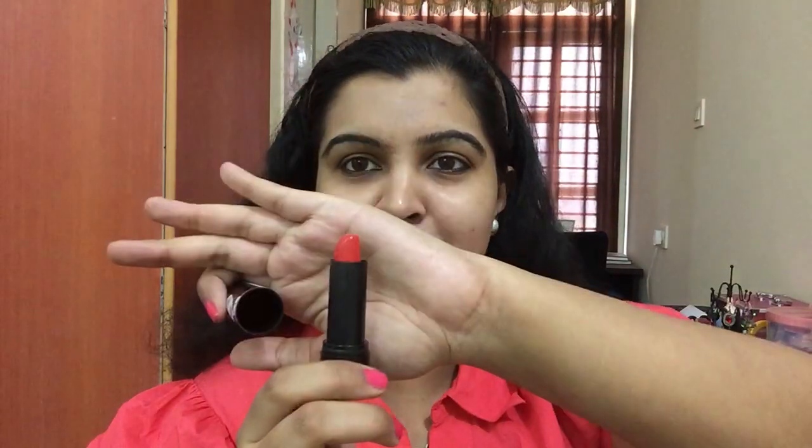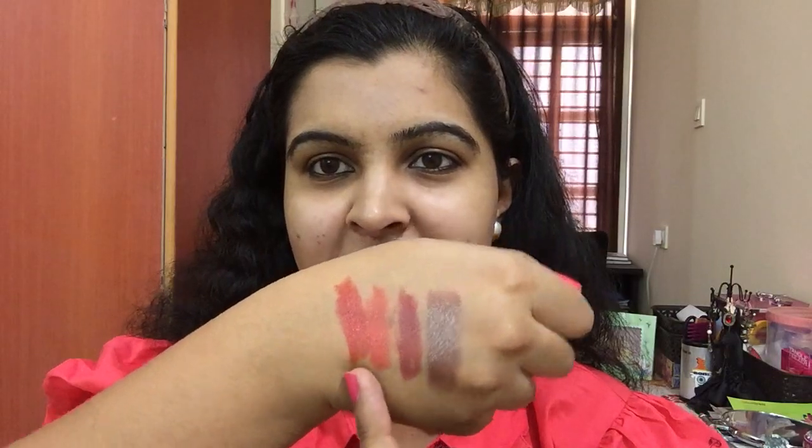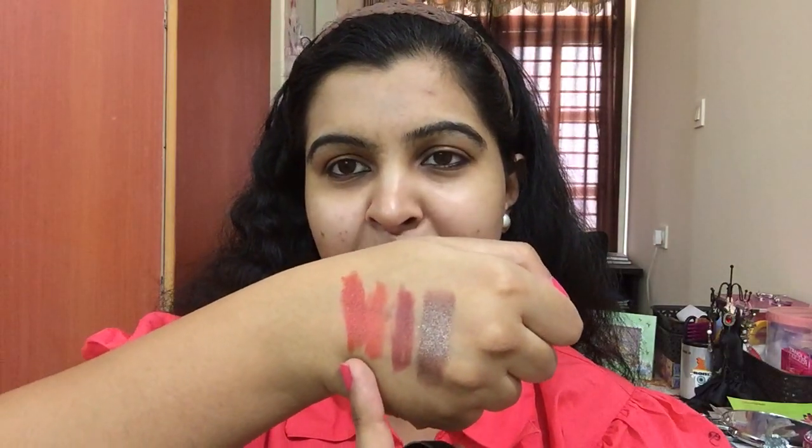And I'll show you, of course, the tangerine shot from L18. I guess it would suit purple, cooler undertones more, because it has a lot of pink also mixed with the orange. I'll give you a swatch of it also. So actually I've mixed both of these. So this is the tangerine shot by L18 Pops. So these are the lipsticks that I feel would suit a warmer or a cooler undertone person, all the shades that we discussed.